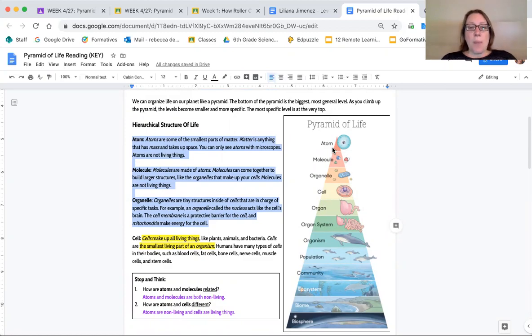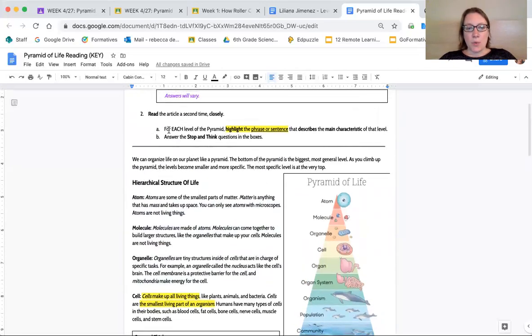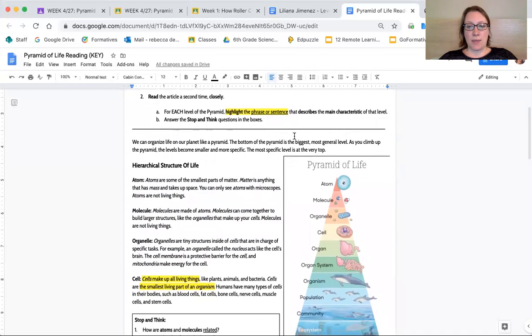But I wanted to show you all very quickly a skill that I think some may not know how to do as I was going through and grading the assignment for this week. One of the instructions said that for each level of the pyramid, highlight the phrase or sentence that describes the main characteristic of that level.